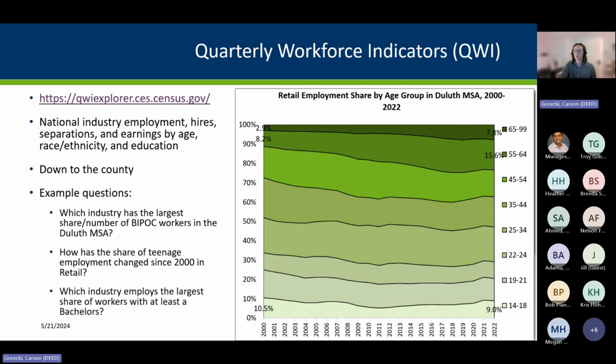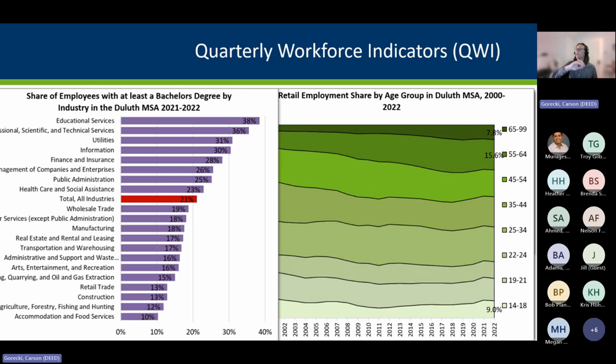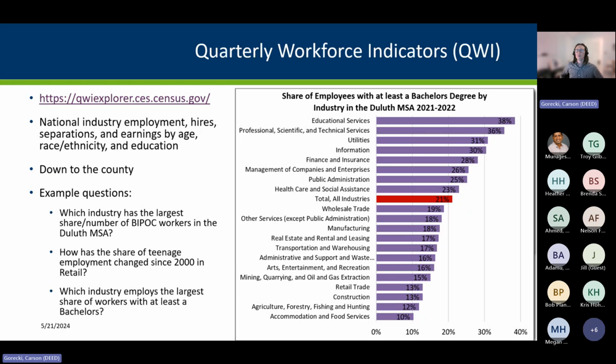And then which industry employs the largest share of workers with at least a bachelor's degree? So using that educational attainment data that's available as well. This is the breakdown. So educational services, perhaps no surprise, has the highest share of folks in that industry that hold bachelors at least. That makes sense. A lot of professors, a lot of teachers have gotten their bachelors. So that is no surprise. But then we know that professors and teachers only make up X amount of employment in educational services. So just like all those other industries, there's a bunch of other jobs in educational services in addition to teachers and professors. Professional, scientific, and technical services is the second one.